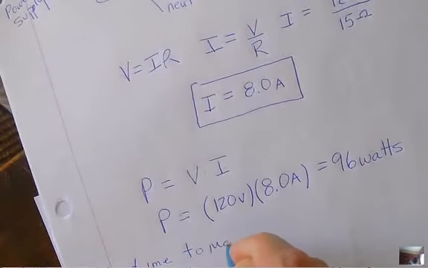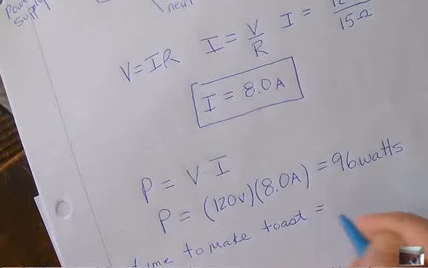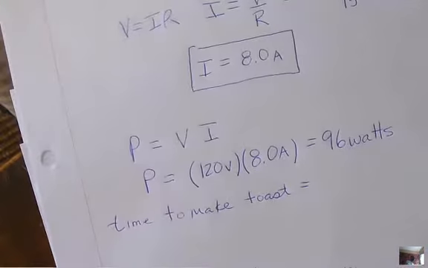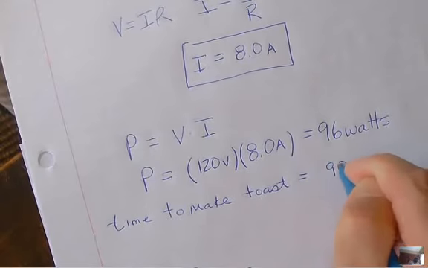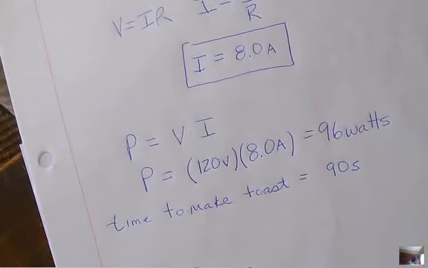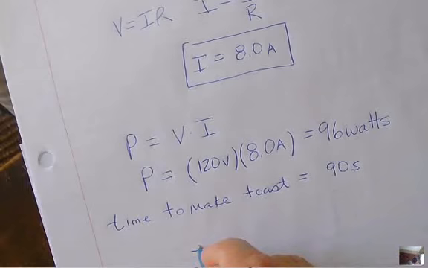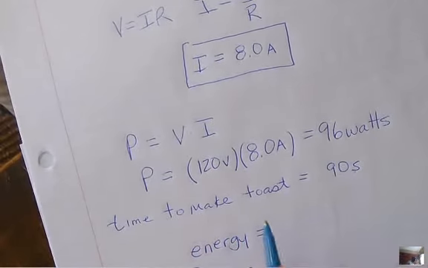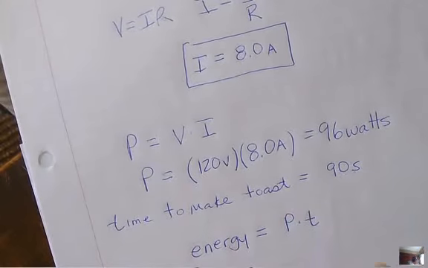I think it takes a minute and a half at most to make toast. Maybe 2 minutes you have it in there, and probably the toast will be too brown. So I'm going to say 90 seconds, which is a minute and a half, right? So I could put 1.5 minutes or 90 seconds. I need to get this down to seconds because in order to get energy, or work, electrical work, I need to take the power times the time.